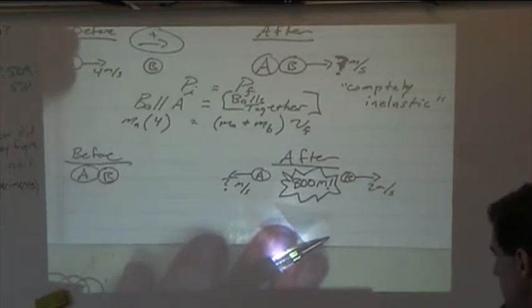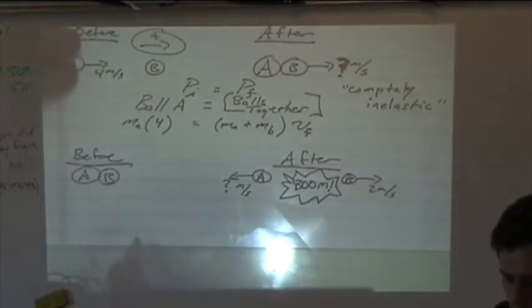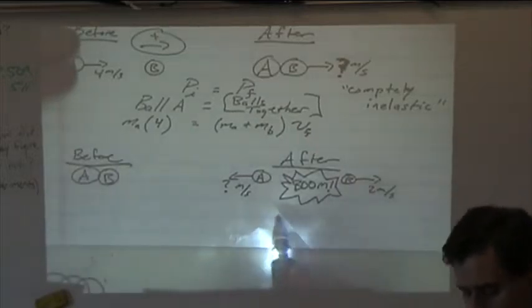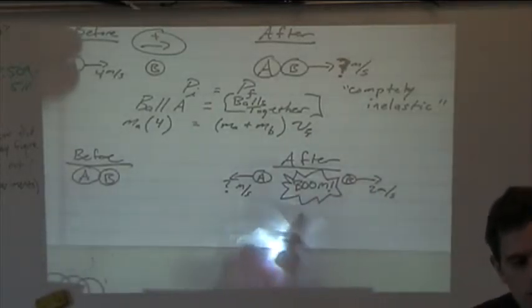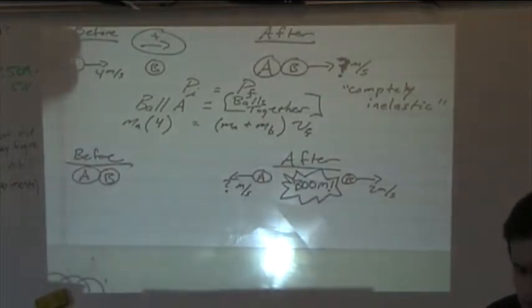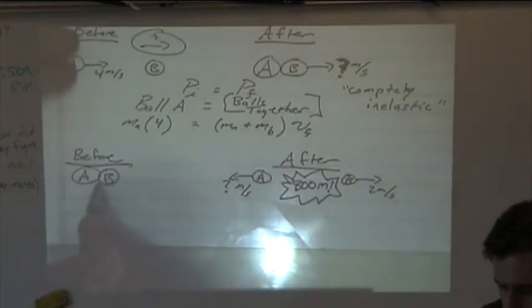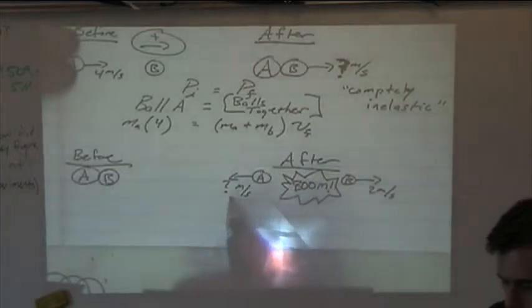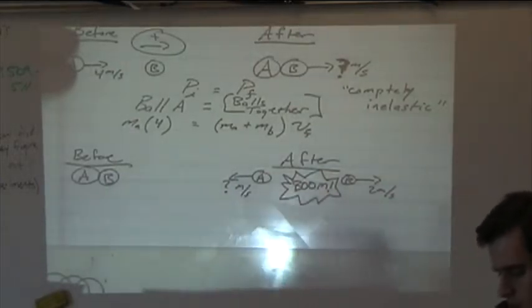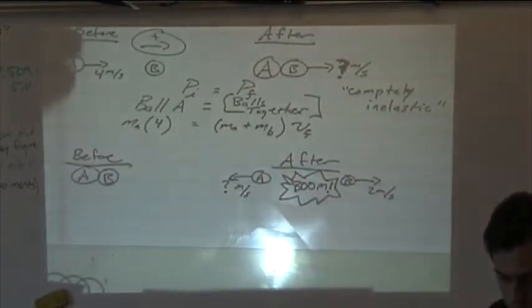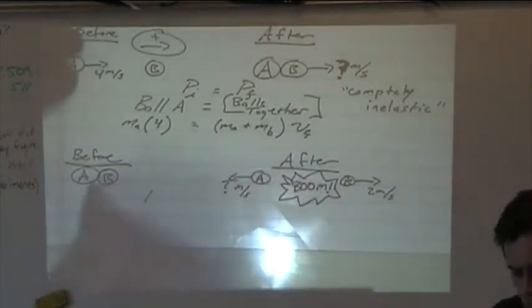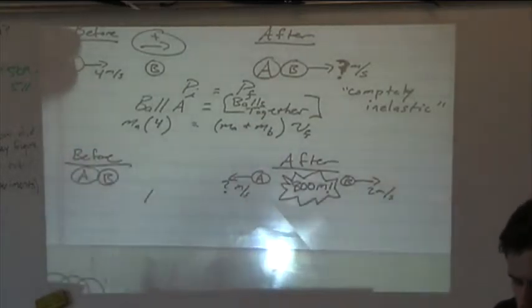The last type of specialty problem is called a recoil problem. We have two items that start together at rest, and then some kind of internal force, like an explosion or a spring, or maybe it's two figure skaters pushing off of each other. Who knows? But you start with two things stationary that push off of each other and take off. And in this setup here, maybe we're trying to find the final velocity of A. What you do here is you still say, you've got to recognize that this is recoil from the fact that they start together and they push off apart.